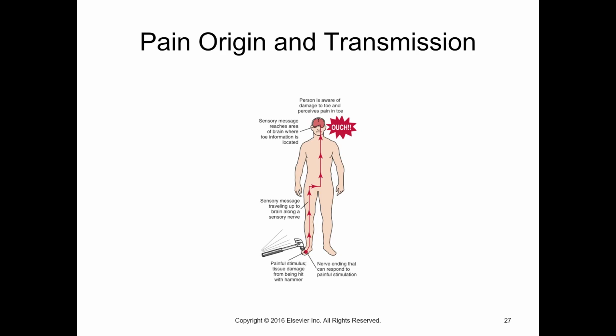So pain typically is transmitted through the body from your peripheral nervous system. So your nociceptor is triggered. The nociceptor discharges, stimulating your peripheral nerve. So in this case, you've hit your big toe with a hammer. The nociceptor in the tissues are now screaming at the nerve saying, hey, hey, hey, there's damage here. And in this very specific case, you're going to have transmission along your superficial fibular nerve that transmits all the way up the leg, eventually to your sciatic nerve, up to your lumbosacral plexus, and then to your spinal cord.